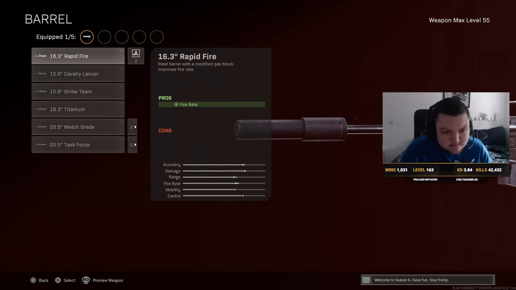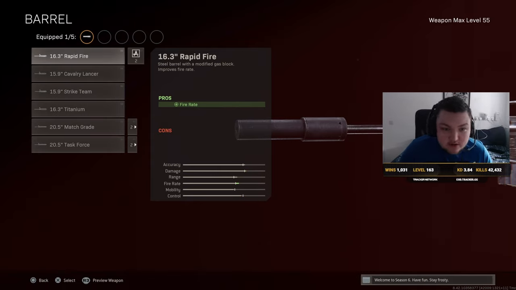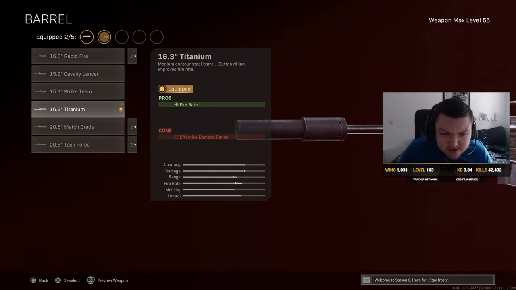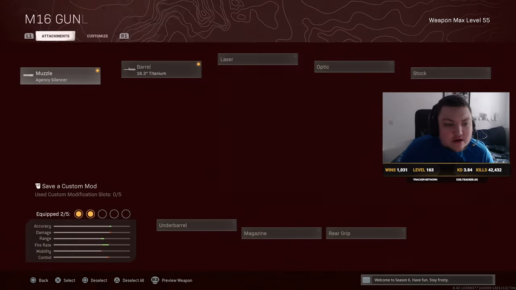damage over range. So the M16 barrel has actually changed around a lot since the Cold War integration. It used to be the strike team barrel, and then that got nerfed, and then a lot of people were running the rapid fire barrel, and then a lot of changes actually came to the attachments. So the titanium barrel is now the best barrel for the M16 or pretty much any marksman rifle for that matter. This is going to increase your fire rate, and it does affect your effective damage range, but it's not really a lot from what I've noticed. And that agency suppressor is also balanced out.